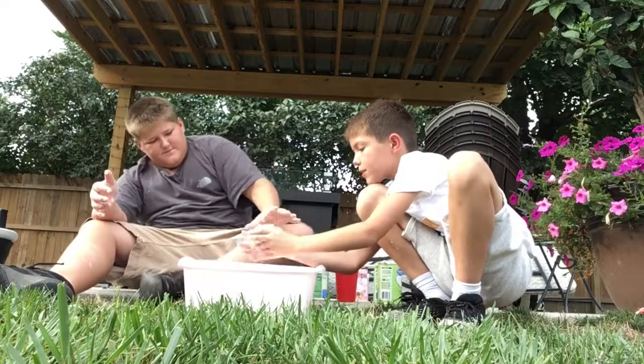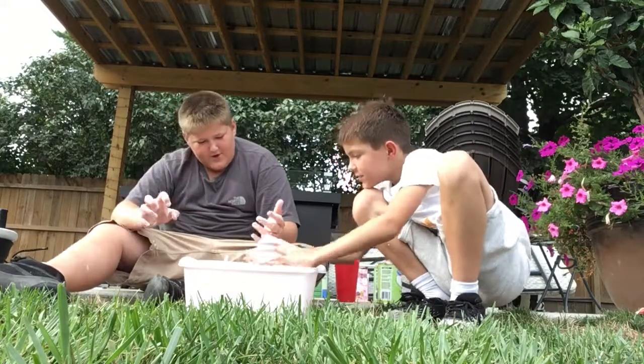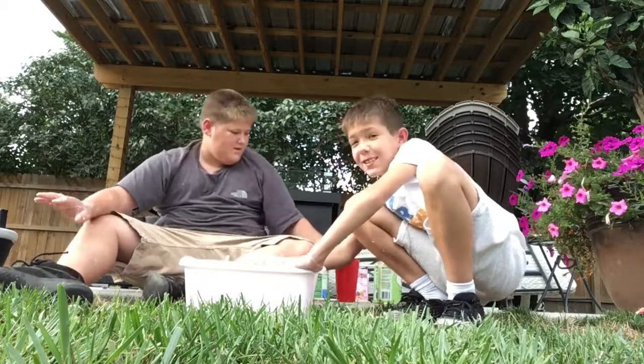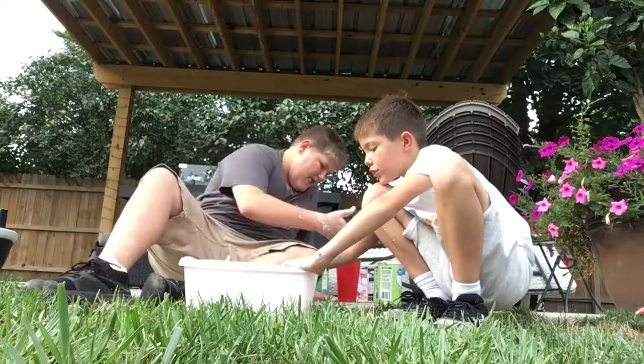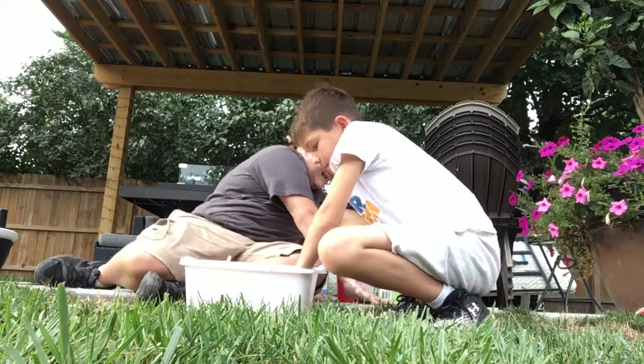Bro, the top of this is literally solid. Completely. Squeeze it. Pick it up and squeeze it as hard as you can. It's like squeezing a baseball or something, but a lot easier to break. Fly, don't get trapped in there, please. Look at the Oobleck in that container.